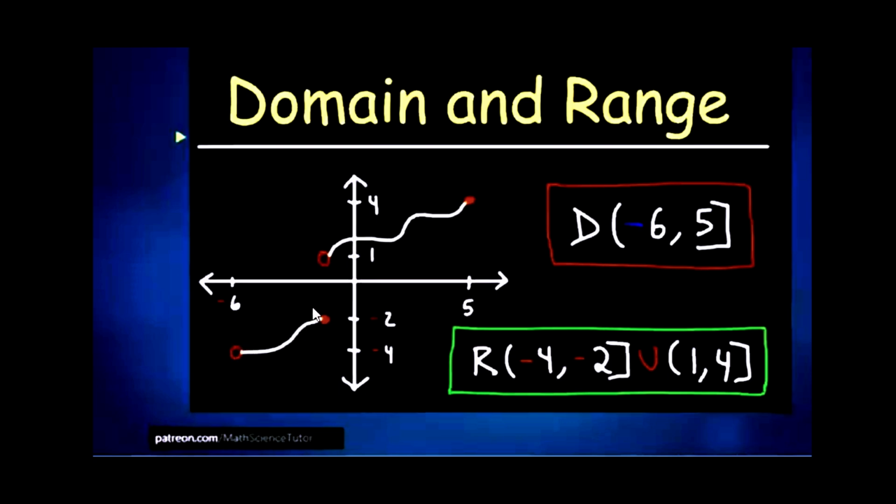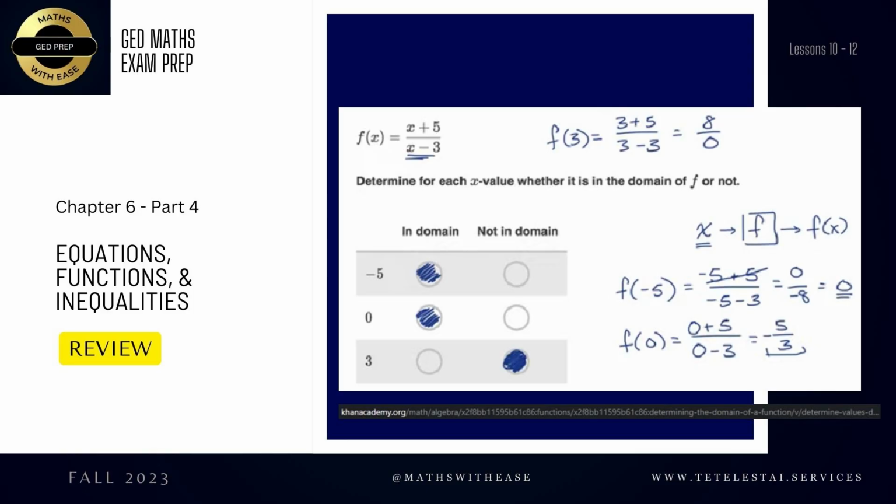Same with this, except we've already discussed that if we were to stand at any point between these two, we wouldn't be able to find an ordered pair. And so this function is undefined, or doesn't have a solution, between these 2 points where the graph breaks up. So now let's go back to our example here, where we're asked to determine for each x value whether or not it's in the domain of f of x. All we have to do is plug in the values that we're given.